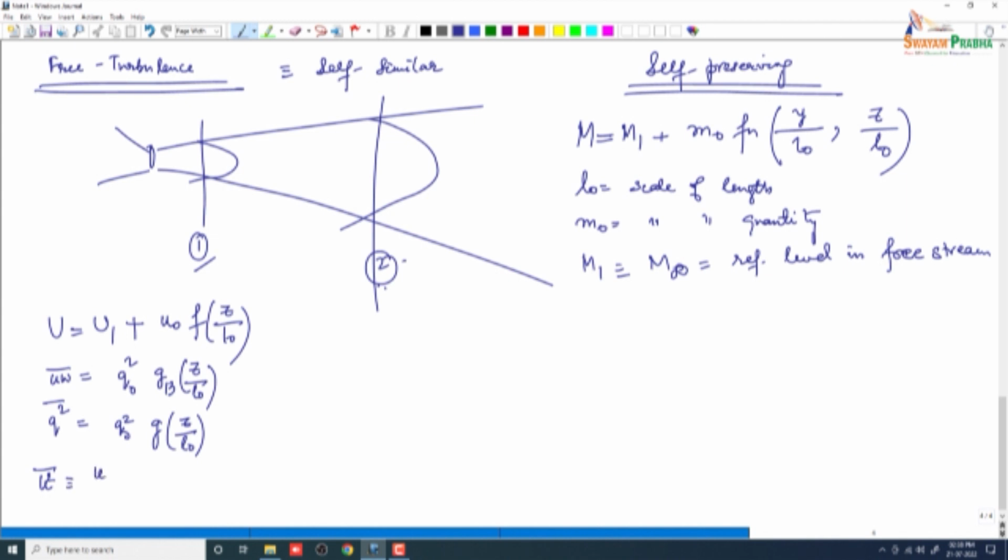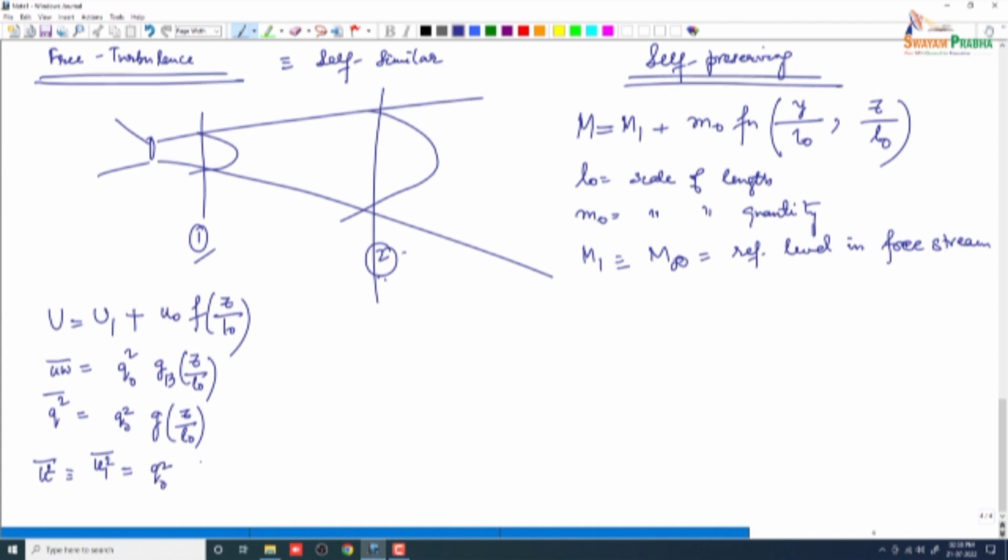So which is what I'm writing it out. So writing out several of these quantities according to this distribution. So I'm assuming that these are all self-preserving. Now we'll find out whether that holds true. Okay, so we write down this distribution, introduce it into the momentum and energy equations, and then see what are the conditions which will make these self-preserving.